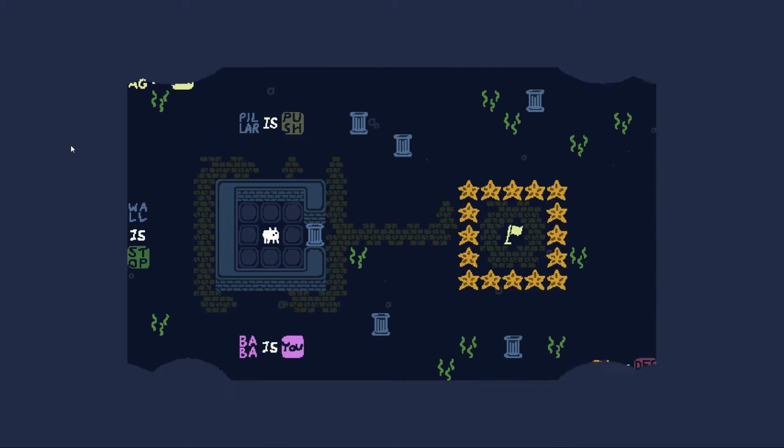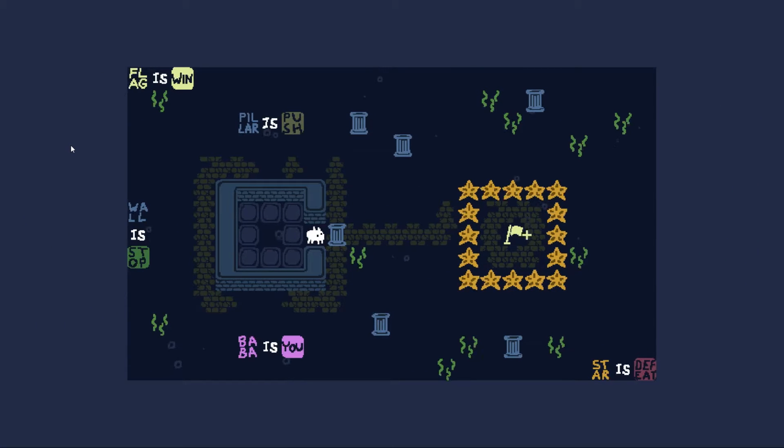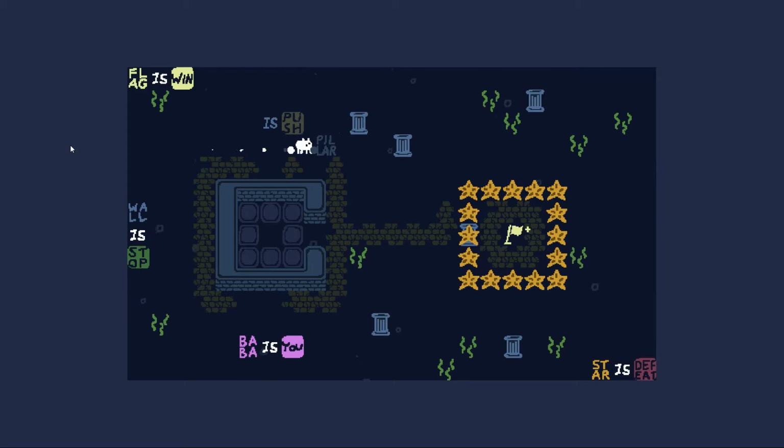Okay, so we have to understand, so defeat only kills you. Okay, pillar is push. So we have to push this. Wall is stop. Baba is you. Star is defeat. So we can change, we'll just change pillar to be you. We are now all pillars. I now understand what I must do.